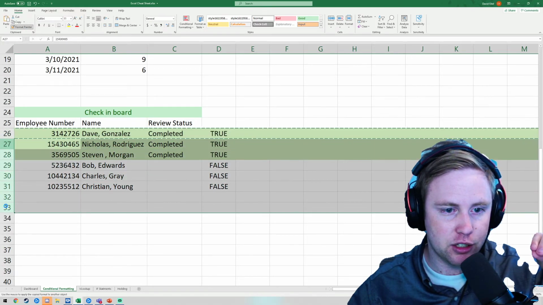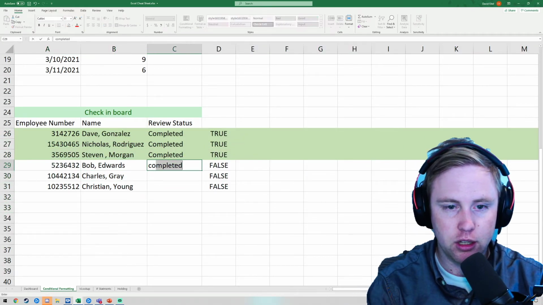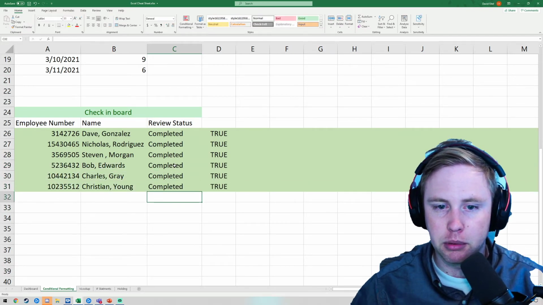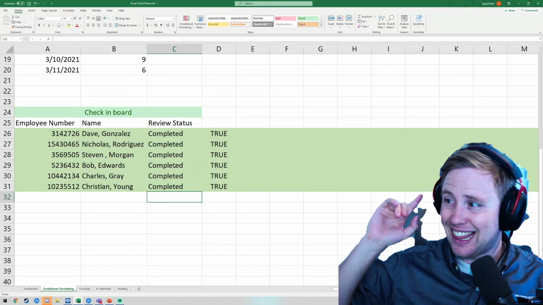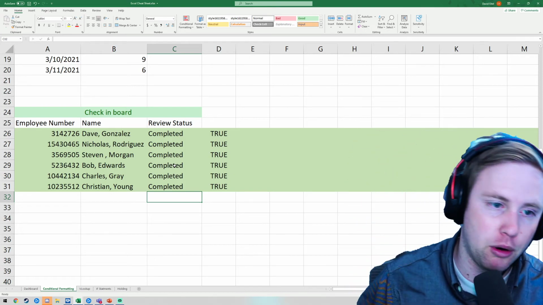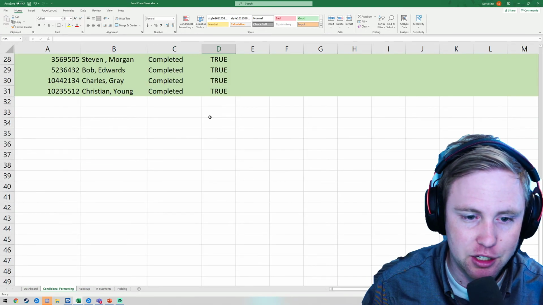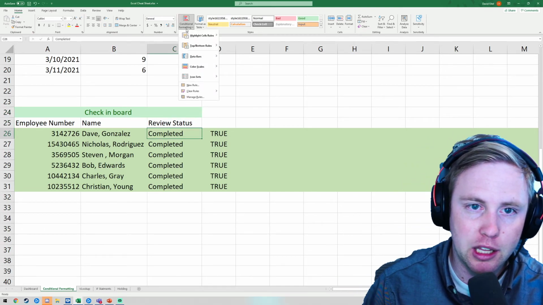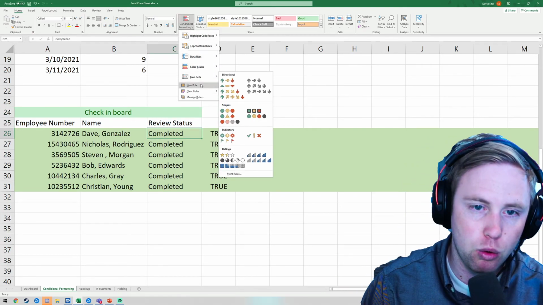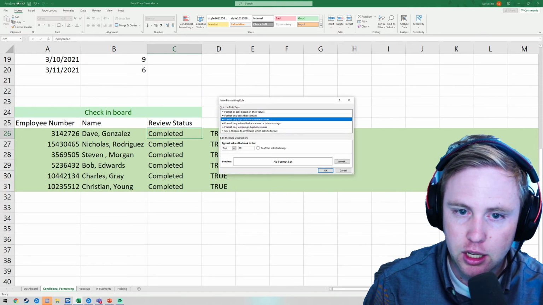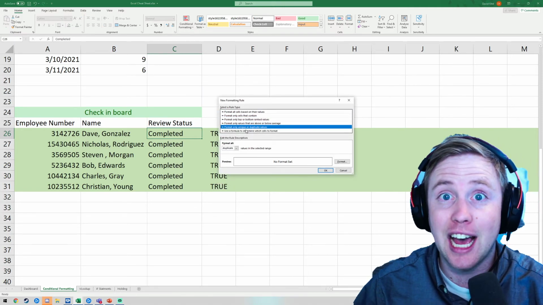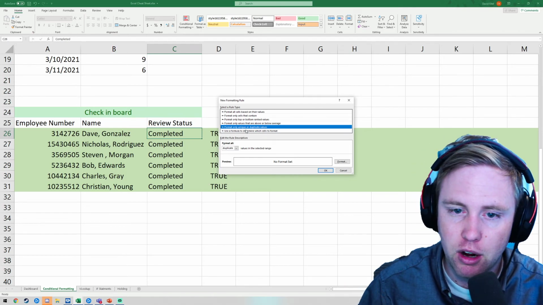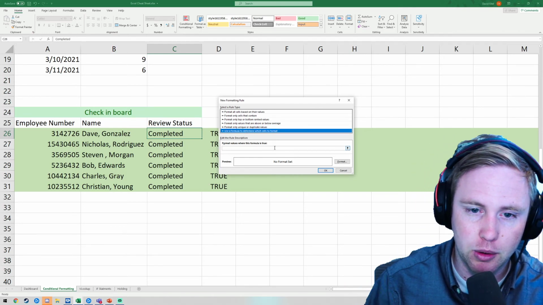Conditional format, grab all of these. There we go. Completed. So that is the basics. There's a lot more there. That was quick, but this was mainly to get the concept down. With conditional formatting, it's really important that you know how to write your own rules. Hit new rule, and get used to these different rule types and structures. We're going to do a whole other video on all of that, but this was a short one today.